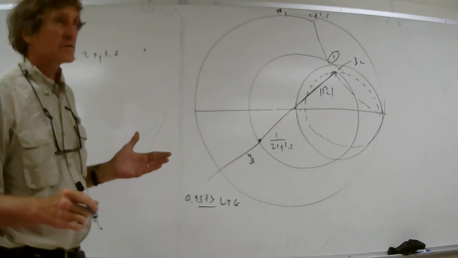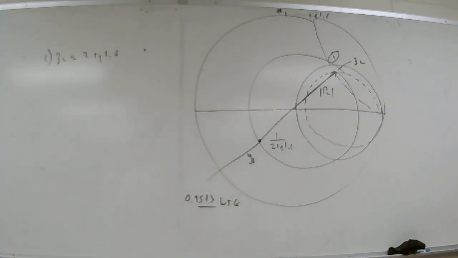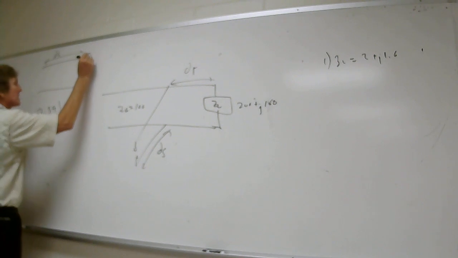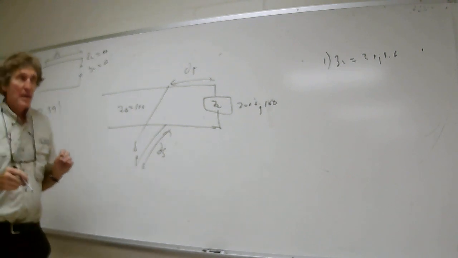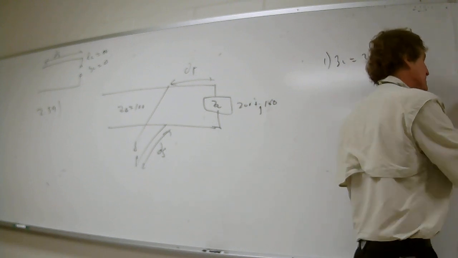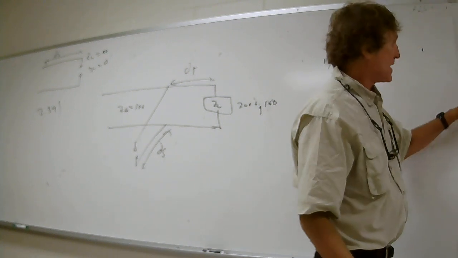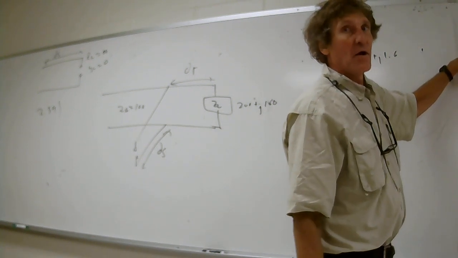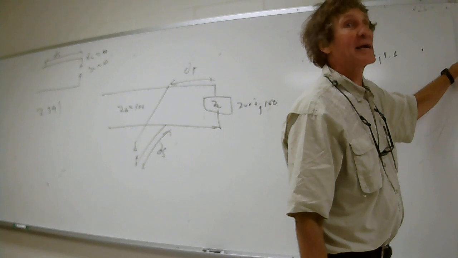Now, the question is, he wants the length of the stub minimized, right? So now you can go back to the stub and think it through. For the stub, since it's open, Z of the stub is infinite, right? Y out is 0, correct? It means we're starting at this point, right on the rim. Y'all follow me? Now the first values we encounter are plus j something. If we want to minimize that line length, we have to have a plus j value required for the stub, right? It means the actual line has to have a 1 minus j value.